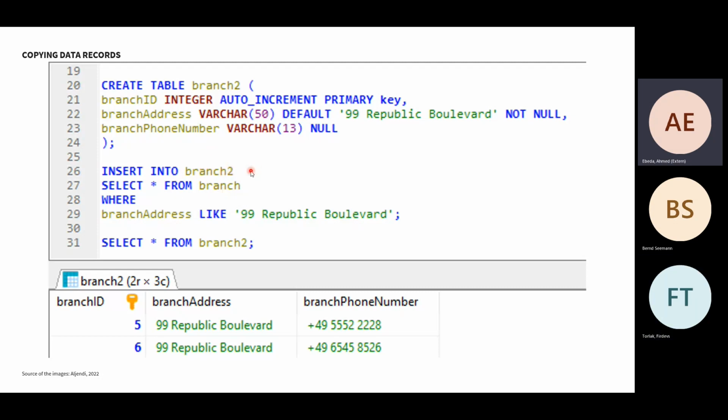We don't care here about the names. We are expecting three values: the first one integer, the second one varchar, and the third one varchar. In insertion you don't know the names; you are just expecting a structure.